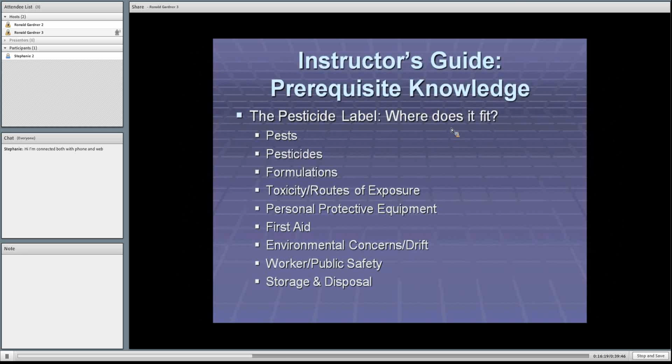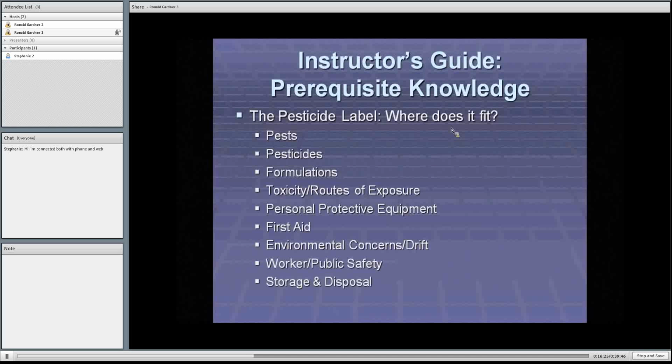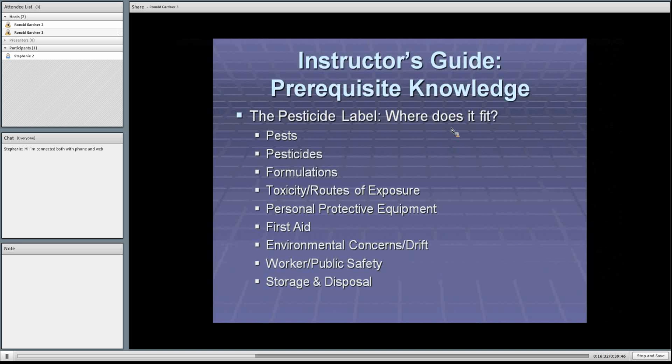So what we actually suggest is when people go through training, especially if it's a 30-hour course, that when they talk about pests, they maybe have a sample label for people, and they talk about pests and have them look at the label and see where pests are listed on the label. Then they talk about pesticides and have them look on the label, see if they can find if it's an insecticide or a systemic.